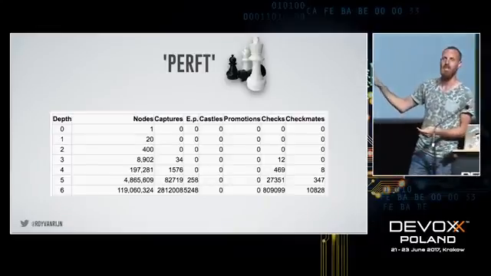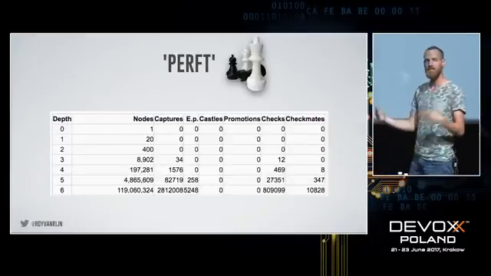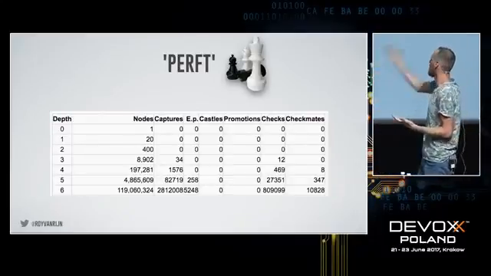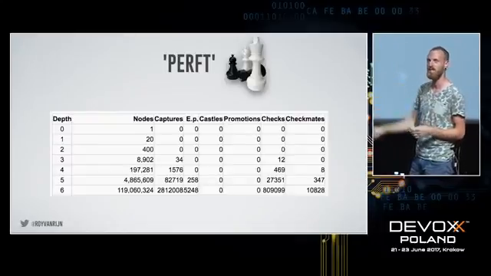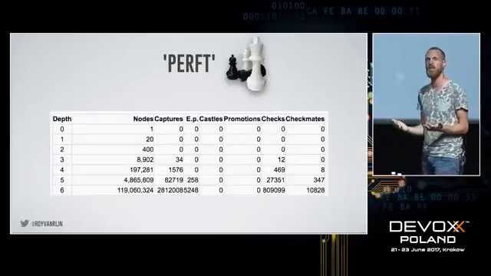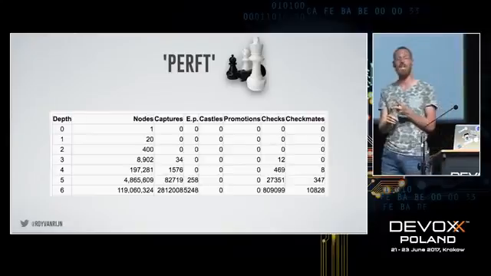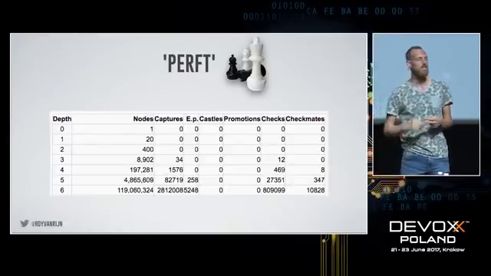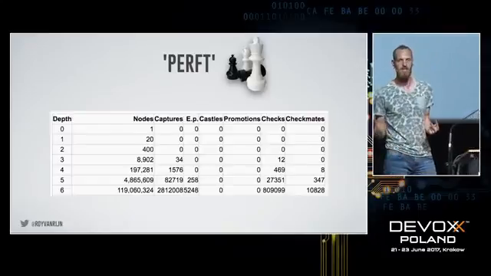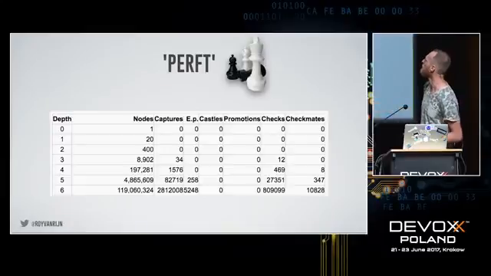So this is perfect for finding bugs. It's like an integration test for chess engines, because you're generating all possible moves and the numbers should match up. People have calculated this for depths of 12, 13. So you can really be sure your chess engine works if you run this. Second is bragging rights. People are like, I can go to depth 6 in 5 seconds. Mine does it in 4.6. So that's another important thing, bragging rights.